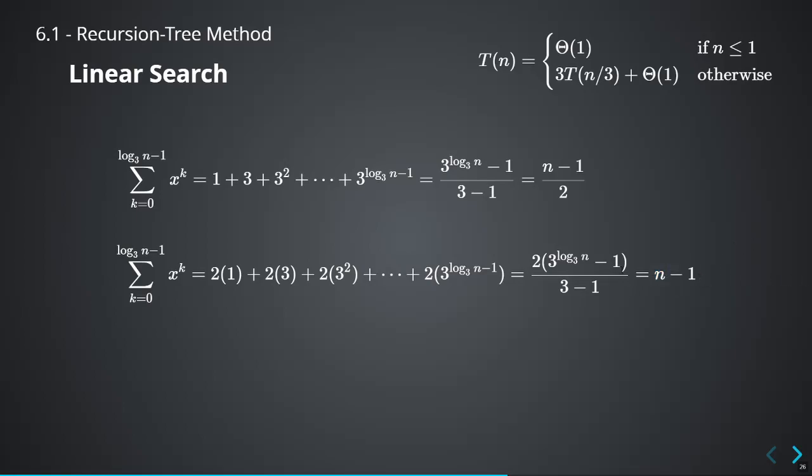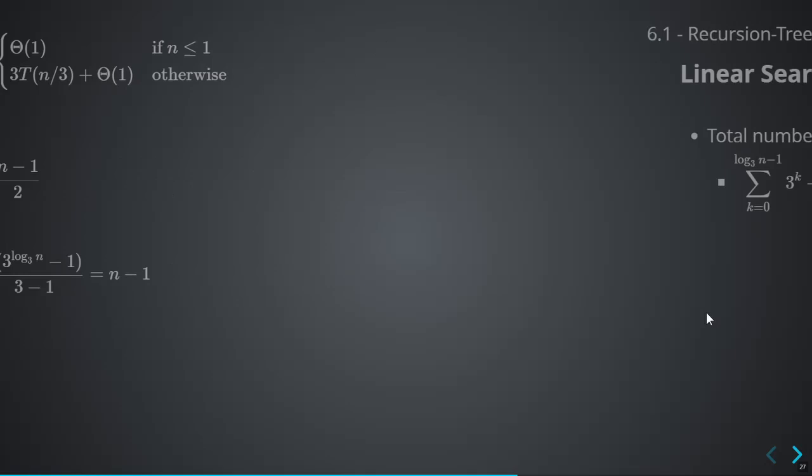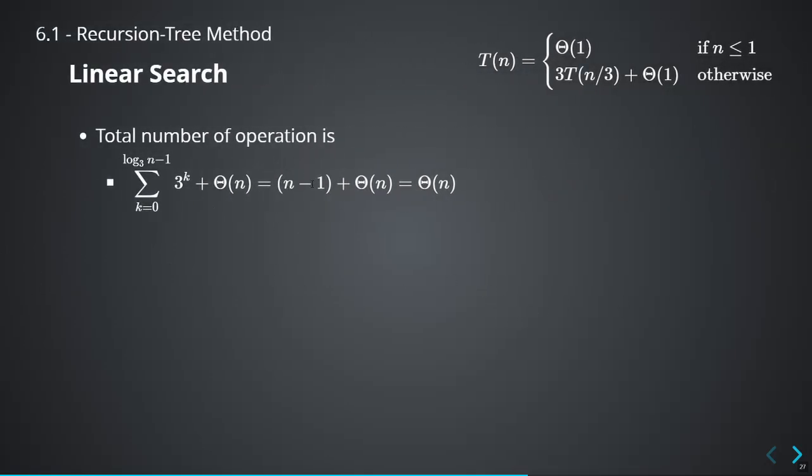Yes, that is an example of what can go wrong if you miscount the number of operations you have to do on every node. Again, in the general scheme of things, it doesn't really matter that much because in both cases, you can just say this is still theta n. Right? Even if you had like n minus 1 over 2 here, that is still theta n. But yeah, in some cases, you want to be careful with the formula. You want to be careful in what you're counting to make sure you don't undercount or overcount. It doesn't matter in this one here, but it may make a difference in other ones.